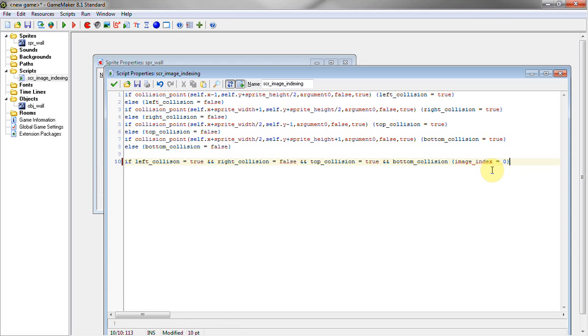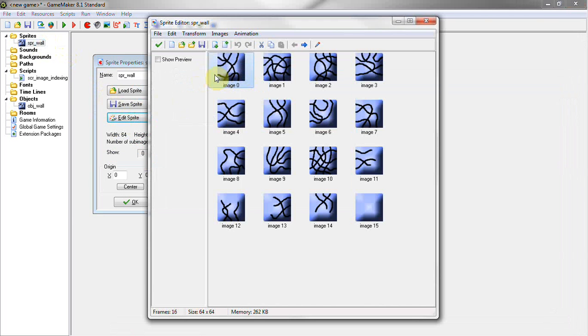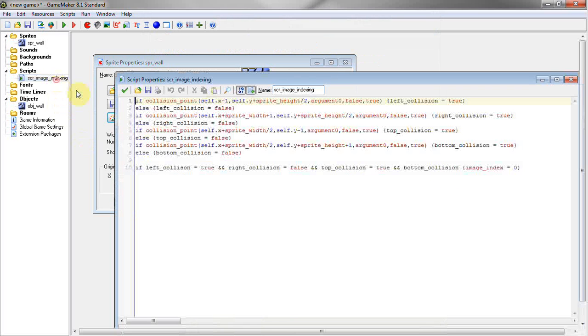And so that basically, if there is something on the left, there is something on the top, there is something on the bottom, but there isn't something on the right, it's going to make the image index equal 0. And if we look here, the index for the 0 is left, top, bottom, but nothing on the right. Now, it would be long and tedious for me to do that over and over again for you guys, so I'm just going to quickly copy in one that I have made on a previous occasion.